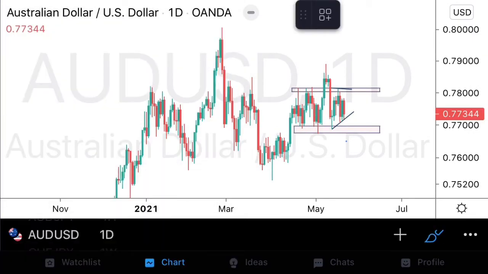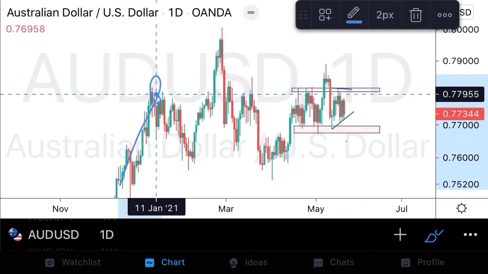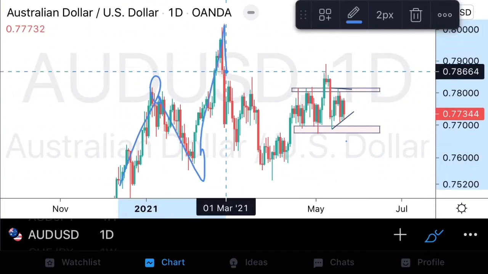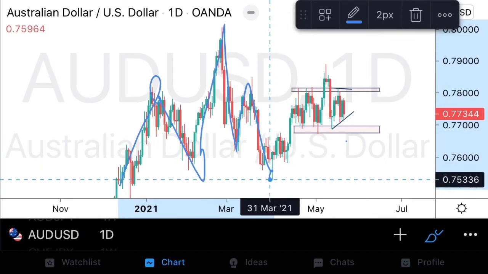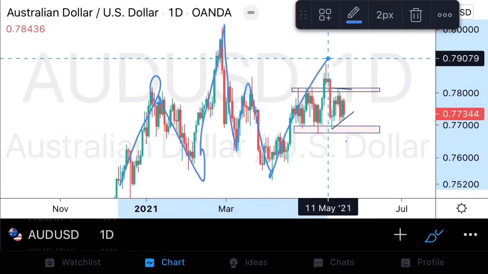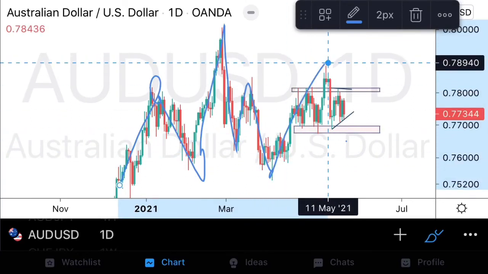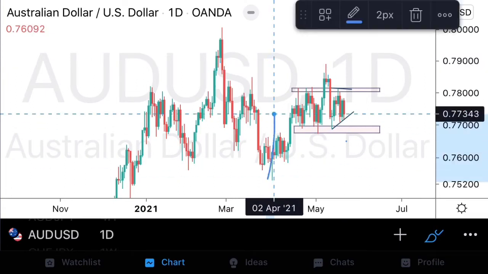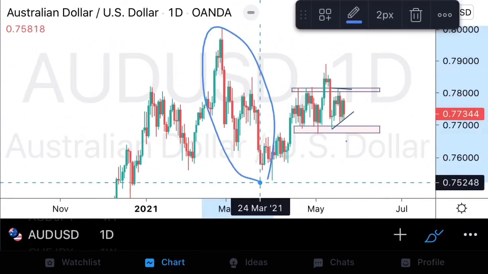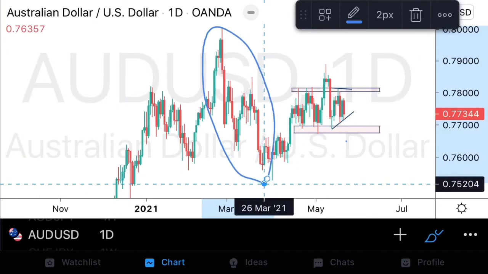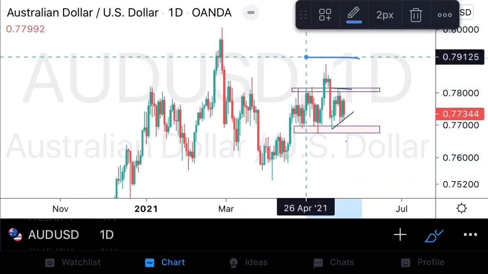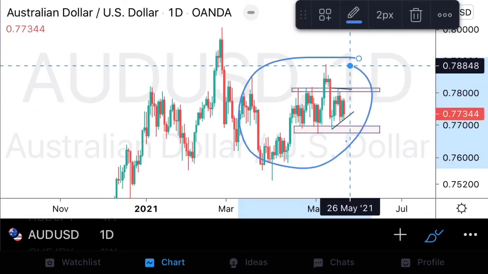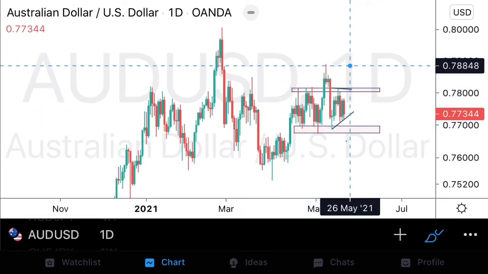So if we just look at all of the structure from our left hand side, we have highs, we have lows, we have highs, I guess we have lows here, and then we have new highs over there. If we look at the nature of this price action and we begin to isolate our structure, what we will see is that this can be seen as an impulsive move to the downside, and this price action here can seem to be a corrective move to the upside.